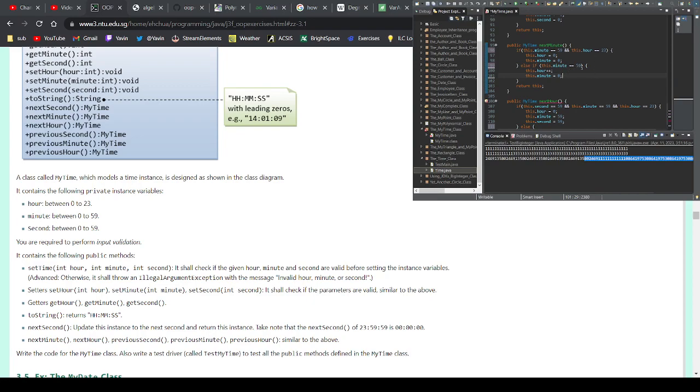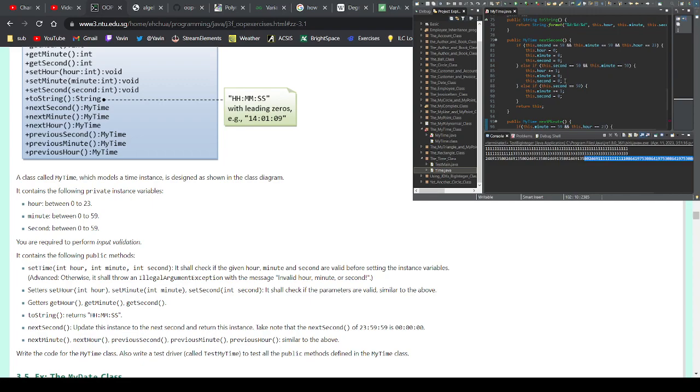And if we are at 59 minutes and the hour is not 23, it's anything below, then we just add an hour and we set the minute back to 0.